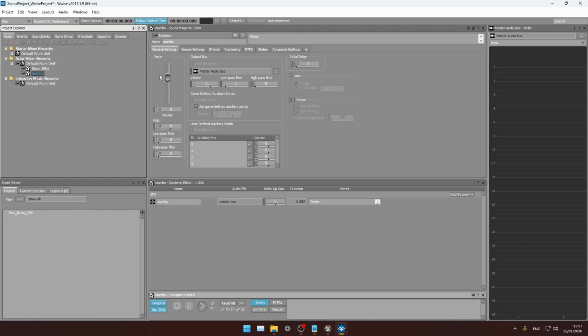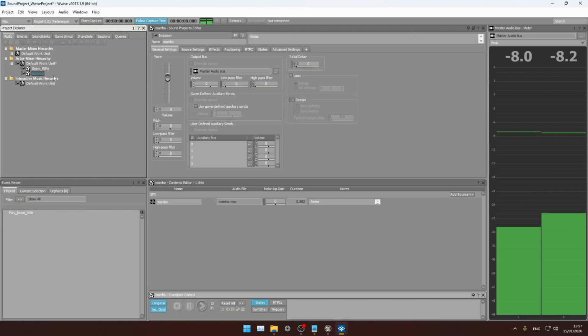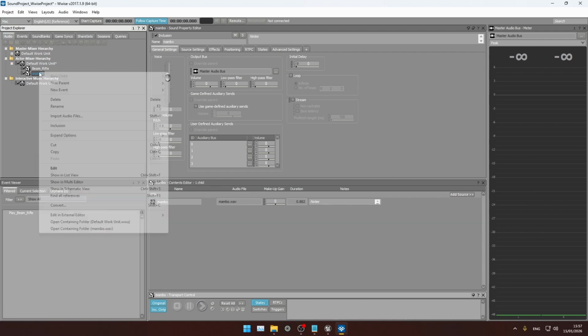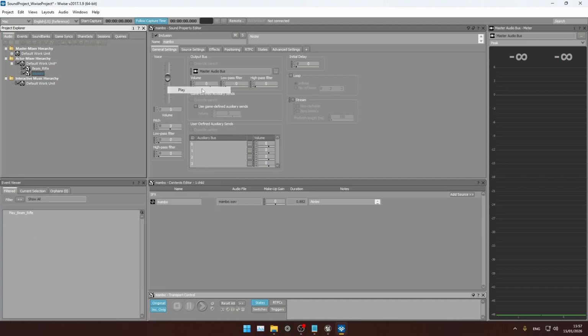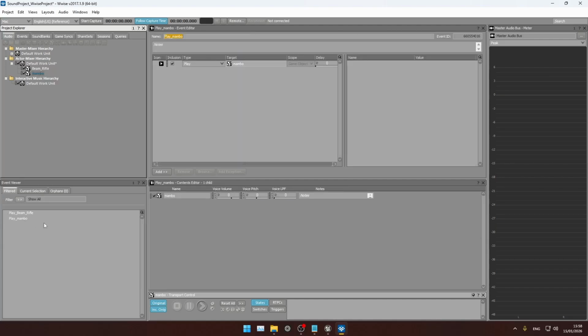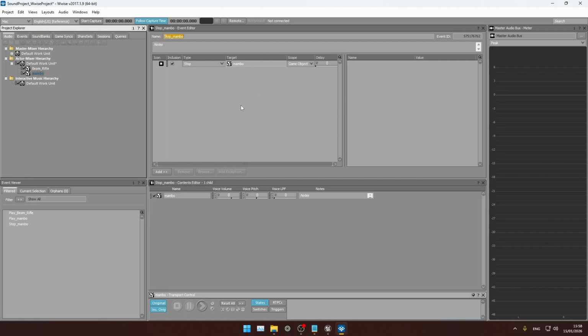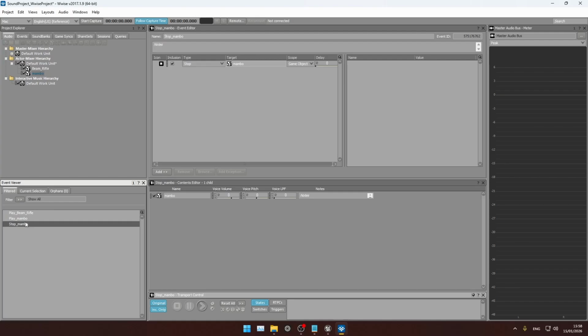After this, after you have the sound prepared and imported, you need to create a play event and the stop event, which is done simply by right-clicking the sound in here, new event, play. It's gonna be added in this window. And then, new event, stop, which is not always necessary. I think it's usually for looping sounds really, but having one if it's not necessary doesn't really harm anyway. So you have the play event and the stop event.